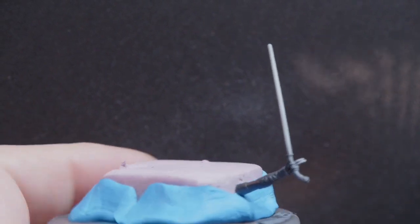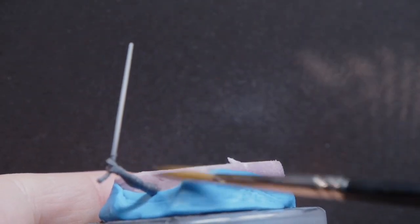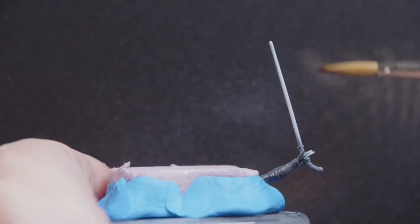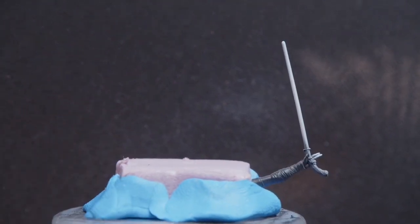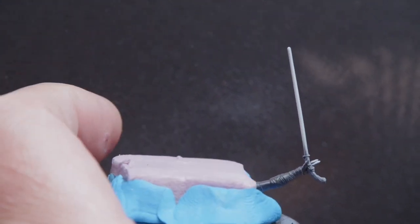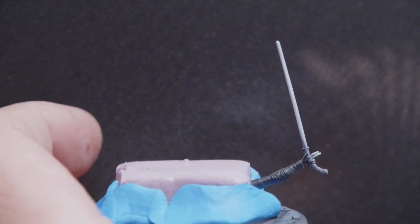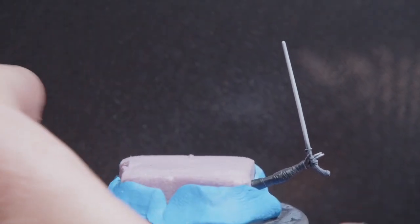So I have a lightsaber here primed up and ready to go. This is black primer. This is some off-white paint. It's just called off-white by Scale 75. And I like an off-white that's a little bit on the green side, a little bit on the yellow side. This gives a good foundational start for most of our lightsabers.